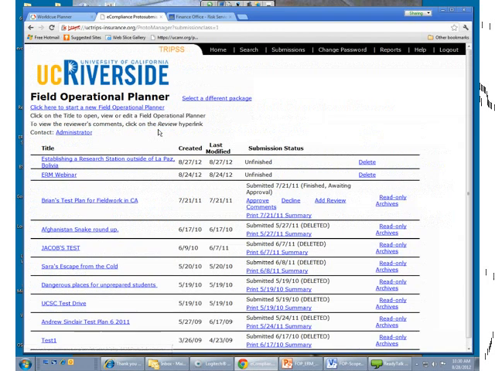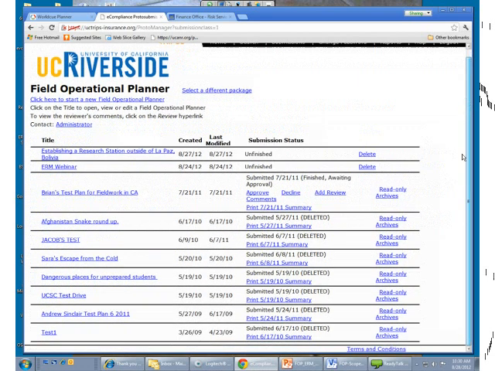You want to create, edit, add a field safety plan. Here's a list of the plans that have been started in this login. The way the system is intended to work is the person that's responsible for the plan establishes the plan, if you have someone else generate it, create it, they go ahead and do that. When they're all done, that person then approves the plan. So since I'm the responsible party, I can approve or decline or add a review, send it back to my scribe and say, I need you to add this in or fix this problem.